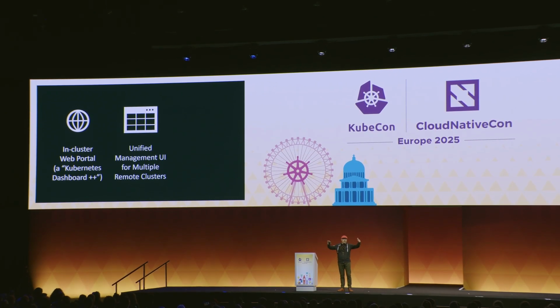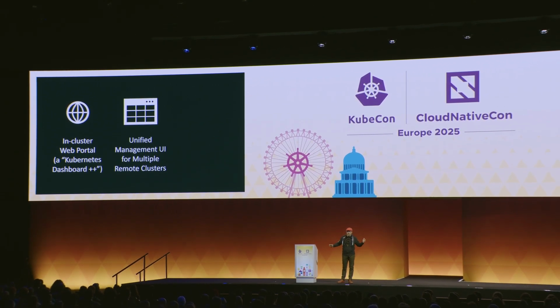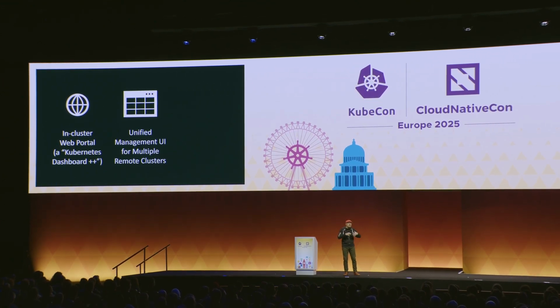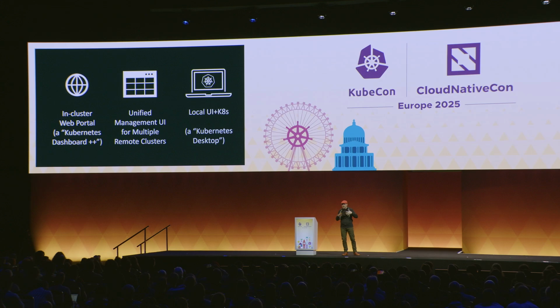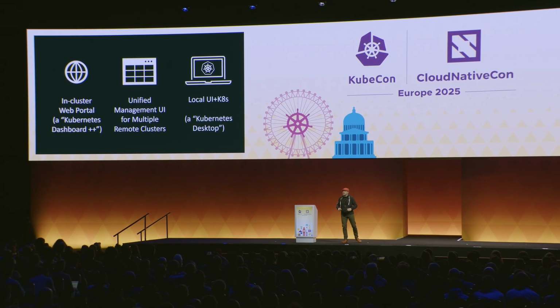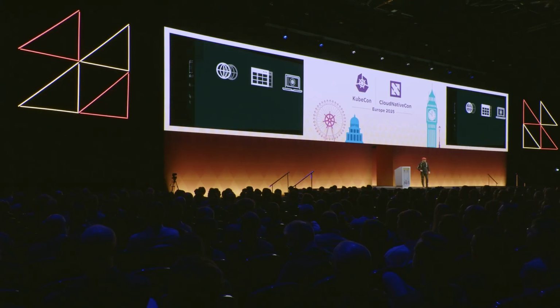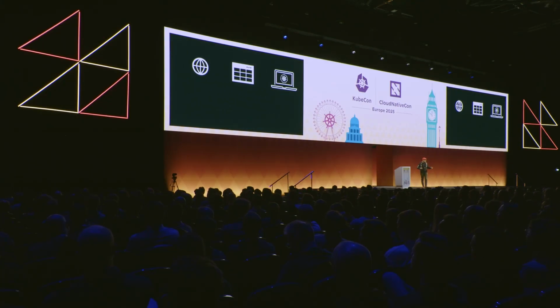Well, I think we need three things. First, we'll always want an embedded in-cluster web UI, building on the role of Dashboard today. Second, we need a unified tool that makes it easy to manage deployments spanning multiple clusters. And third, a fast and easy-to-use, out-of-the-box experience for beginners to get started with and learn Kubernetes, running locally right on their desktop. So a next-gen dashboard, a multi-cluster management app, and a Kubernetes desktop experience. Are you getting it yet? These shouldn't be three apps, but one.